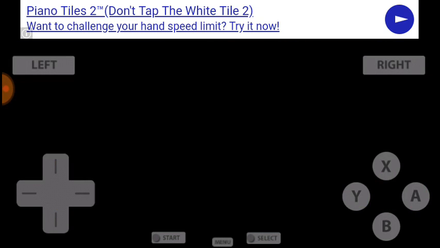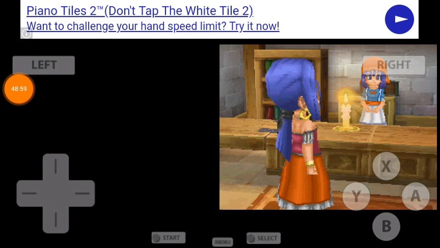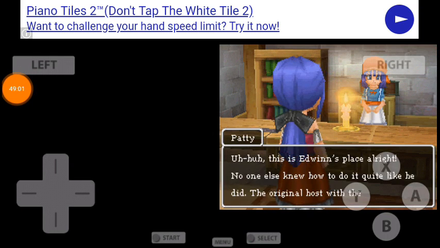This is Edwin's place, alright. No one else knew how to do it quite like he did, the original host with the most. Did you know my father then? Oh, you must be Patty.